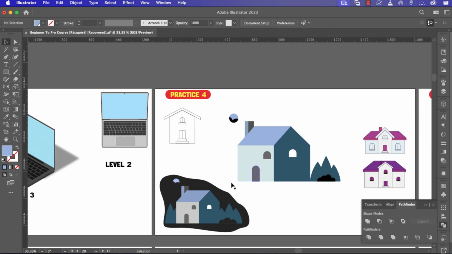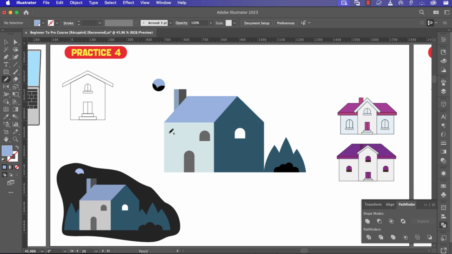After that, I want to create this dark shape with the pencil tool, hit M on your keyboard, add black color here. Okay, and draw something like that.